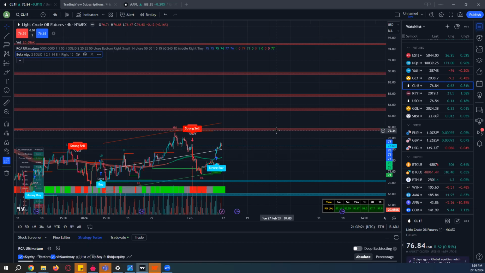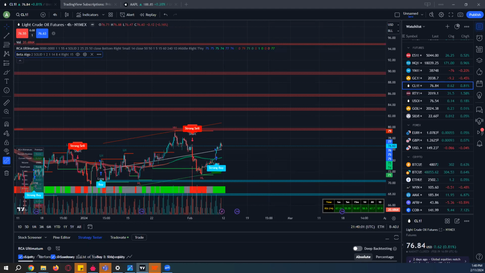the red rectangle means Beta is telling that price will go down. The trend line resistance, Ultimatum is telling that price will go down. So both of them are showing that price will go down. Then it went all the way down from 79.34 to nearly $70. That means $9,000 with just one contract. So that is how when you have a confluence of multiple indicators giving the same signal at the same time, then you can be more confident. Instead of 80% confidence, now you have 90% confidence.